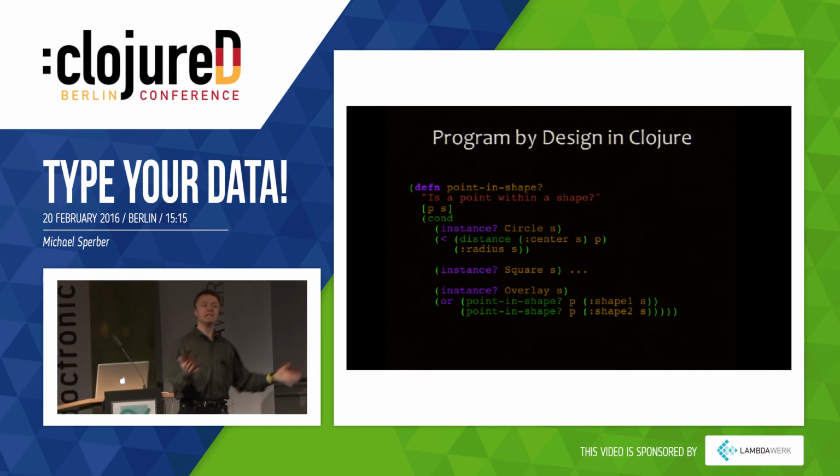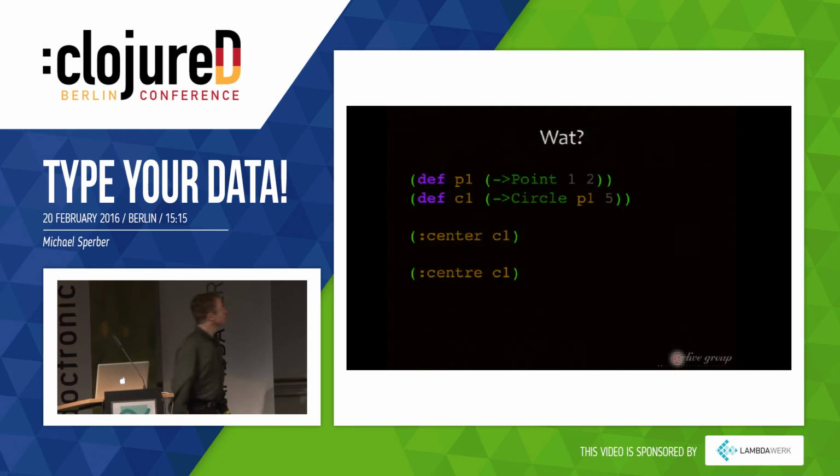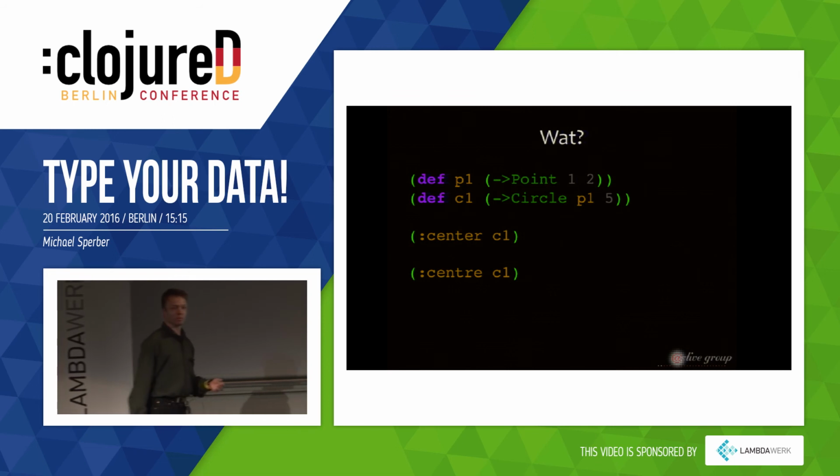And you might think, how neat, I just need to remember this one thing for using maps and for using records. It's the same thing. Unfortunately, that is true until you make a little typo. So you write this other thing, and the first expression is going to get you the center, the point object that is the center of the circle.